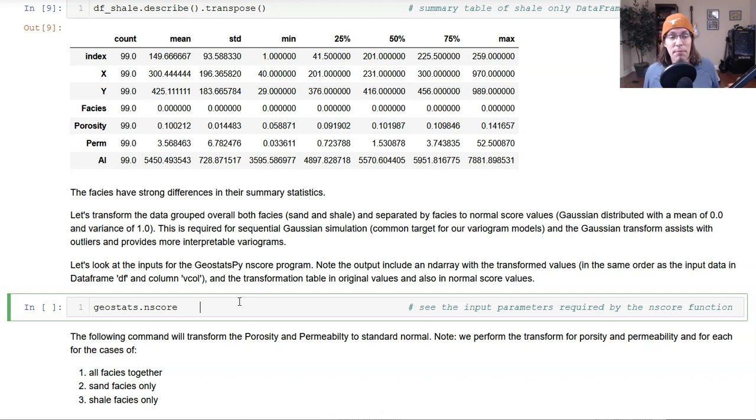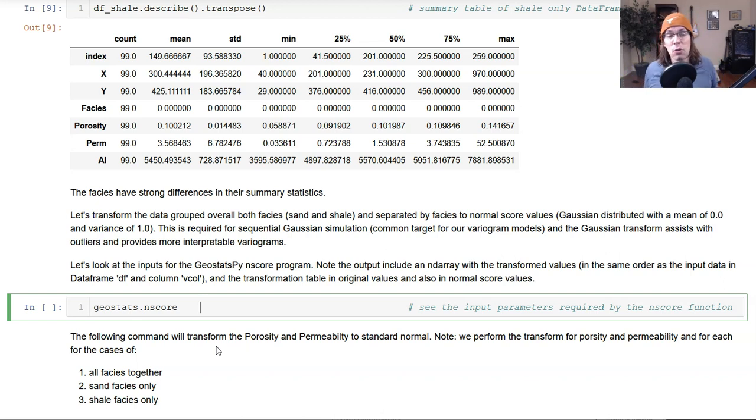Sand and shale because of that. But we're not going to cover a lot of that right now. Let's just take it as we'll do a Gaussian transformation, specifically because we want to use these variograms in the future in simulation, which is commonly what goes on. Now in GeostatsPy, we put in a Gaussian transformation. I have to admit, I actually like this transformation more than the other kind of popular transformations I found.